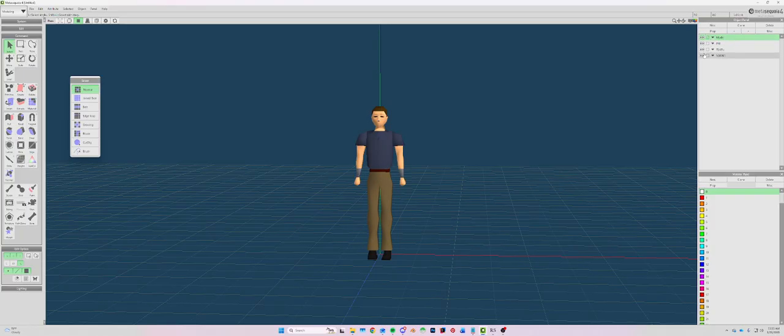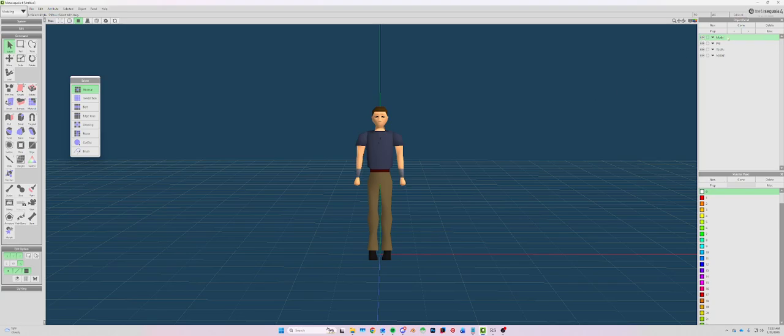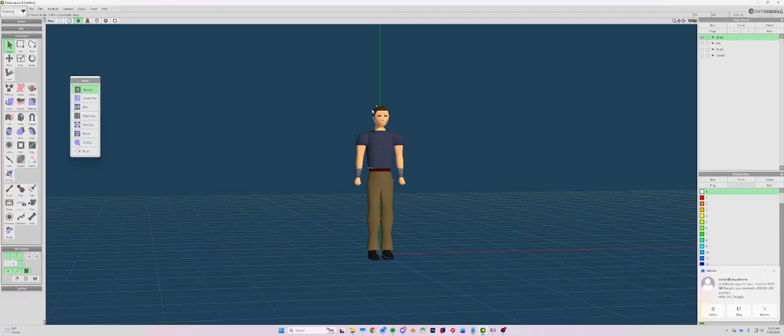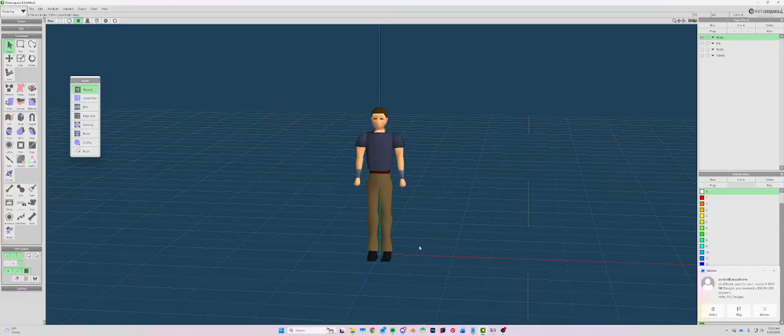Up here, you have your different layers. Now, I want to talk about these real quick because people don't understand what these are, and this is the main key component in troubleshooting your models, trying to fix things. It's how you rig, it's how you do everything, and now that you understand what I talked about with rigging, this will make much more sense to everybody. So each layer is a different form of data for the computer. You have your first layer, your top layer, your model layer. This is the one that you made, the one that you color, and the one that ultimately the player will see.